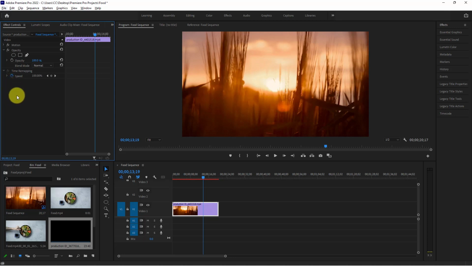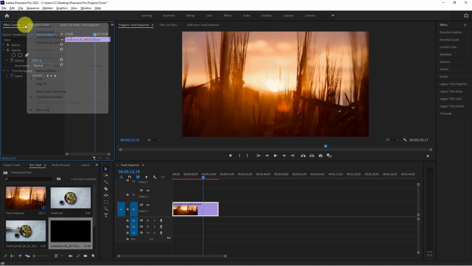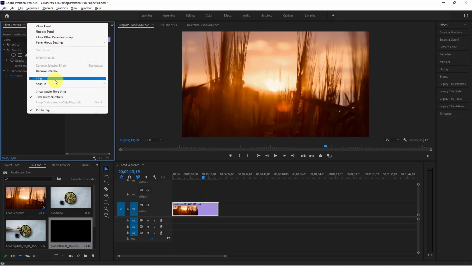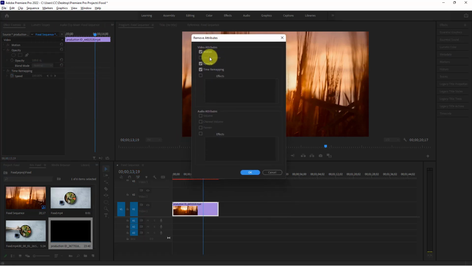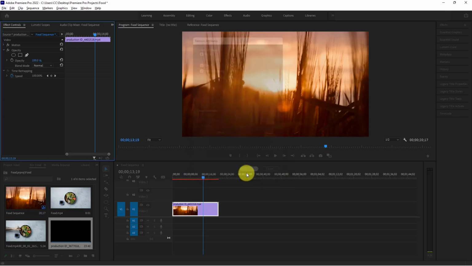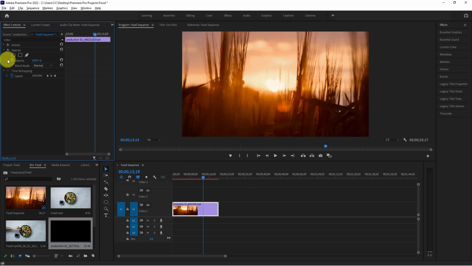And finally, if you want to remove all those effects that you have applied, you can come to this place in this FX control tab, and you can choose this one, which is remove effects. When I choose remove effects, you can see it shows you a list of effects that you can remove. It shows you the motion, opacity, time remapping and all those things. So I just choose OK, so that I can reset all those effects we have on this particular video footage. So this is how we use this FX control in Adobe Premiere Pro. In the next lesson we are going to see how to use the FX panel in Adobe Premiere Pro.